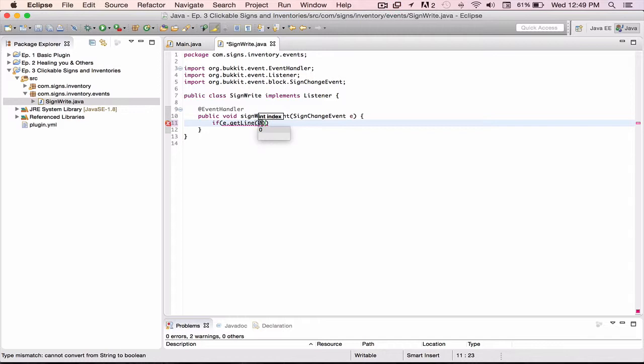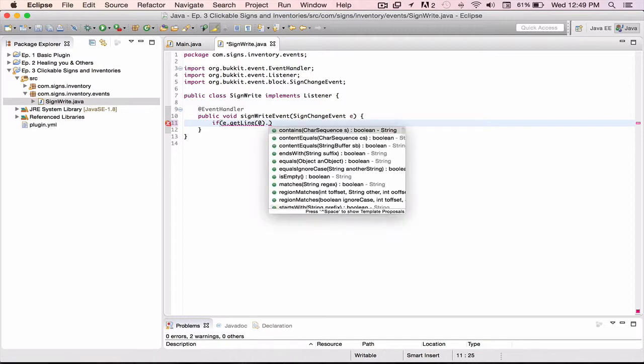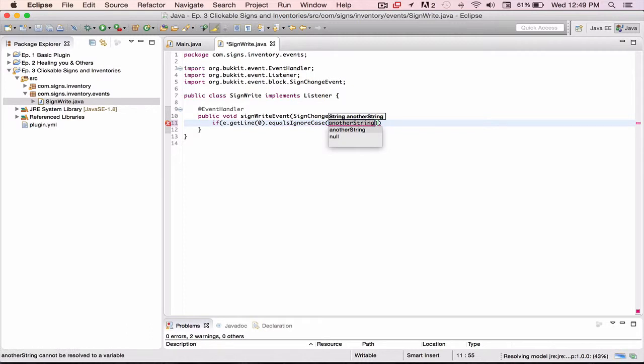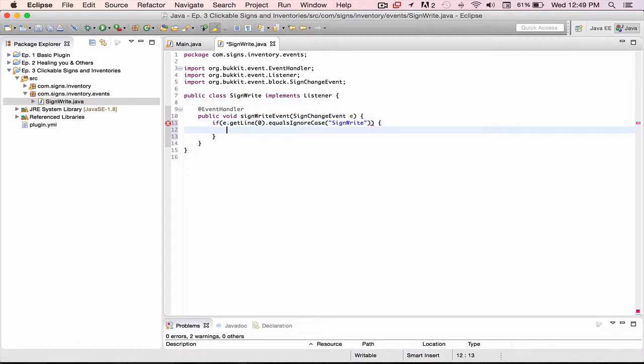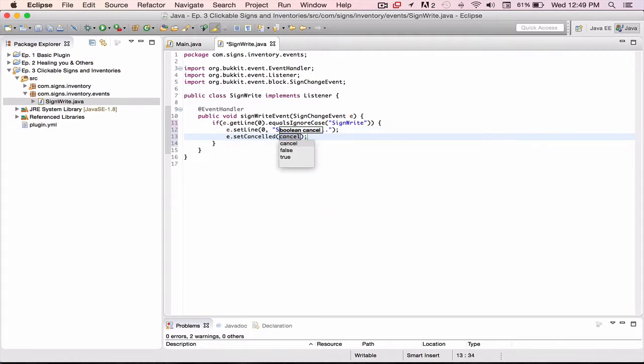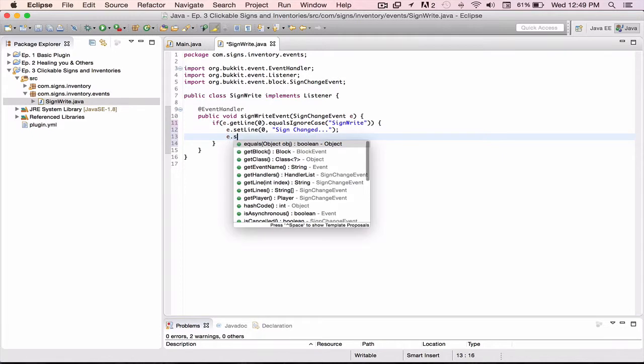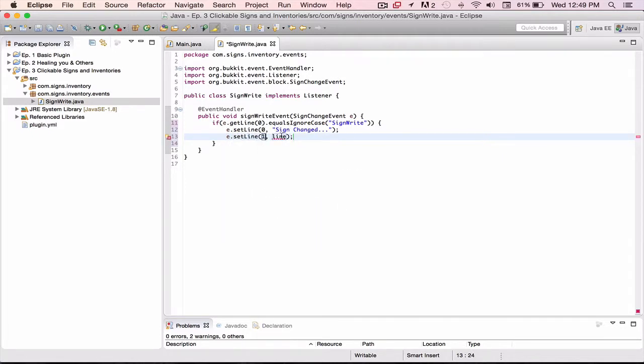That is how you count: 0, 1, 2, 3, and those are the lines of the sign. So e.getLine(0).equalsIgnoreCase, I'll do that, and if it equals "sign right", we're going to e.setLine(0) and set this line to say "sign changed", and then e.setLine(1, "complete").